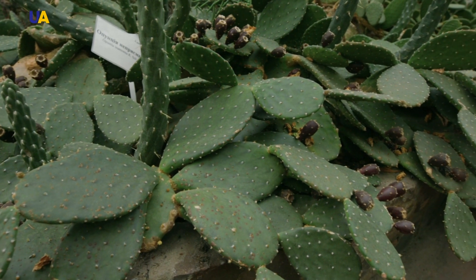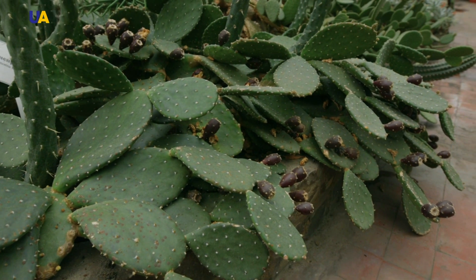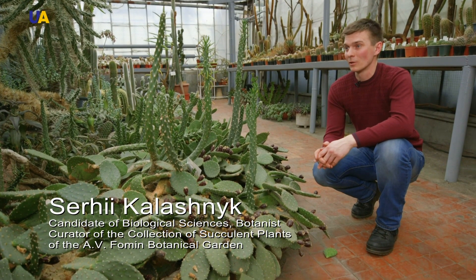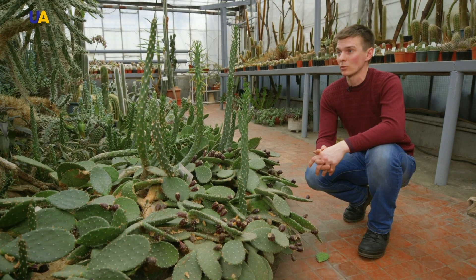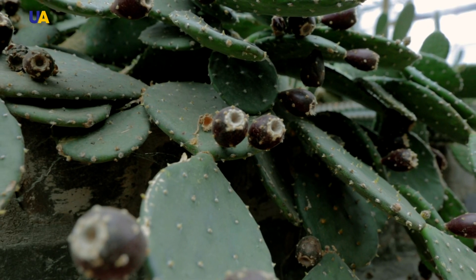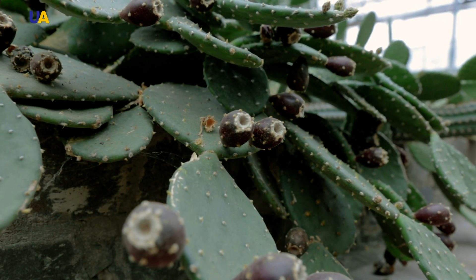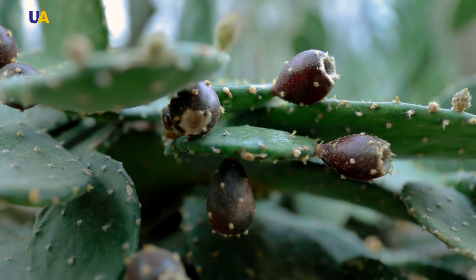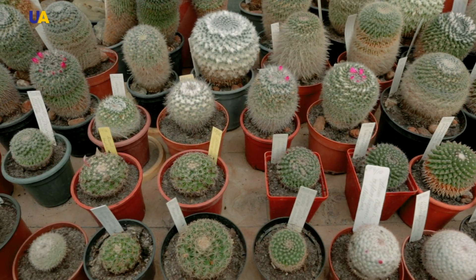Prickly pear fruits are widely used by locals for cooking, and there are even plantations where varieties of this fruit are grown. Professional care and natural conditions help a prickly pear to ripen in the greenhouses, with temperature and humidity kept at a comfortable level for the locally grown plants. Indeed, the turning of a modest thorn into a luxurious and delicate flower looks like some kind of fantastic and unbelievable miracle.